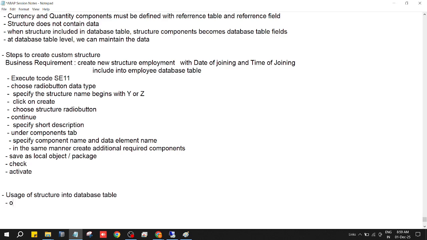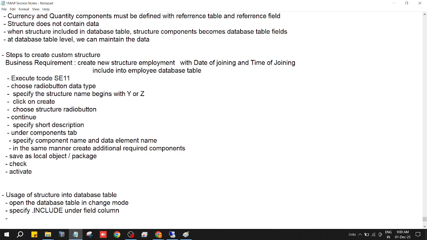Open the table in change mode. Now specify the structure name in the column. Next, specify .include.